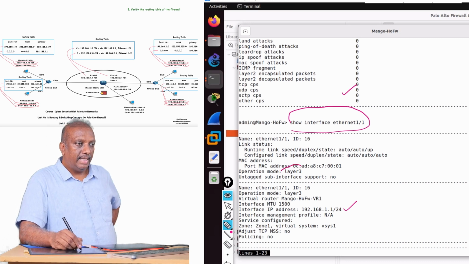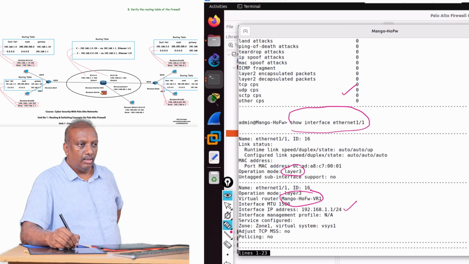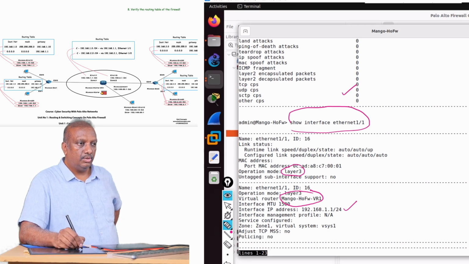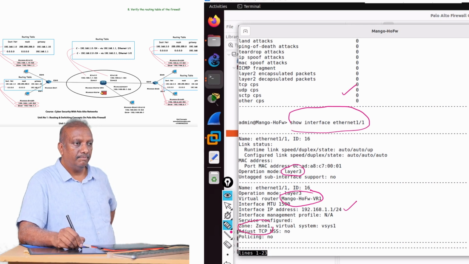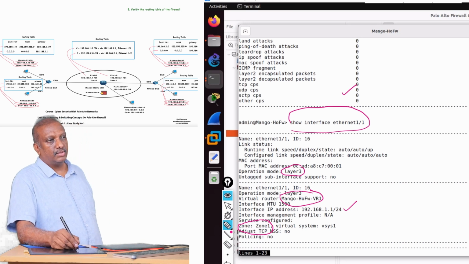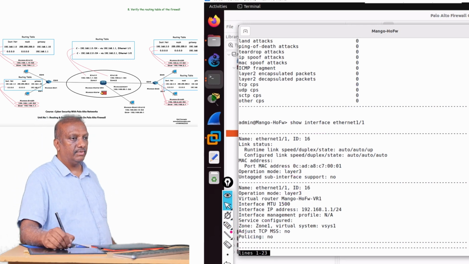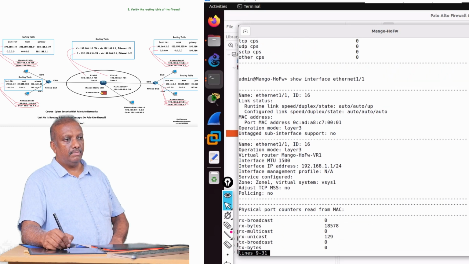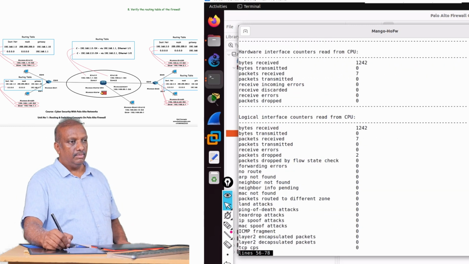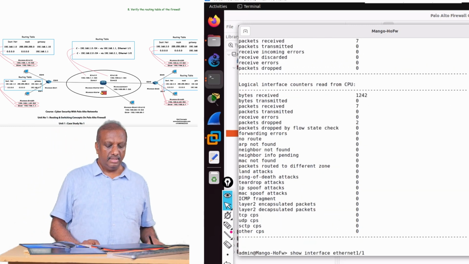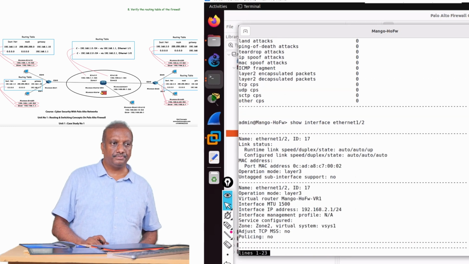It's a layer 3 type of interface. Assigned to virtual router VR1. And it also belongs to the security zone called what? Zone 1. Right? You can see all these parameters for the Ethernet 1/1 interface. We also can see other parameters as well. Similarly, I give the command show interface Ethernet 1/2.